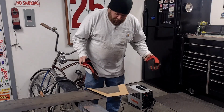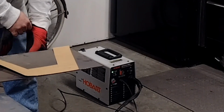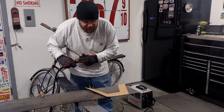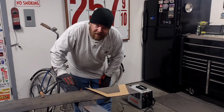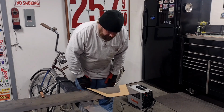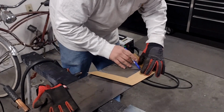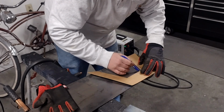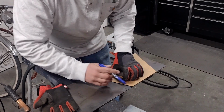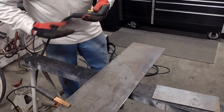Perfect. So if you saw my last video, I went ahead and got my Hobart plasma cutter fixed up and back to cutting. Let me tell you, this thing's a lifesaver. Versus cutting this thing with the torch, it's night and day difference. So I'm gonna get this thing traced out real quick and then we'll start cutting it. All right, let's start knocking this thing out.